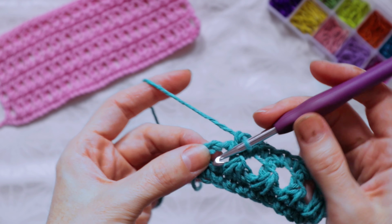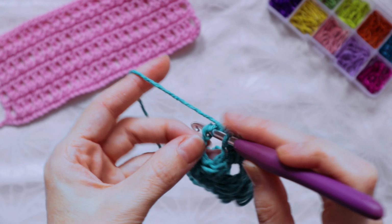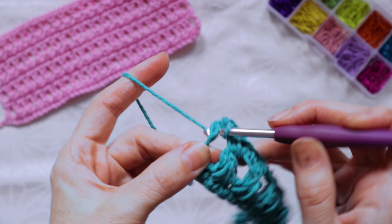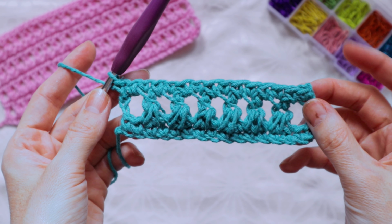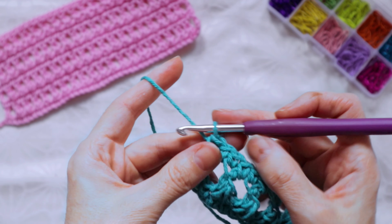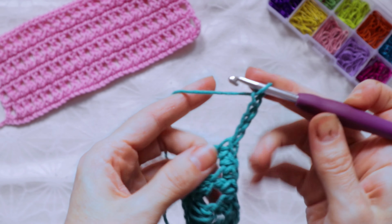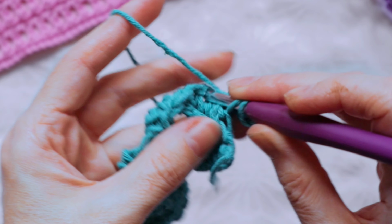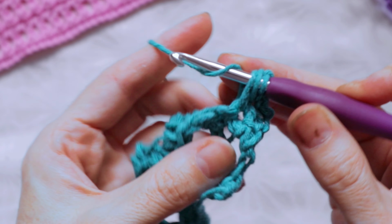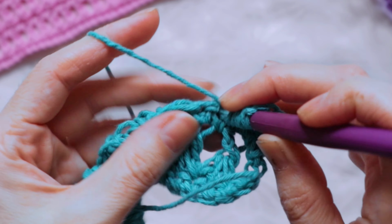Now here at the end, I'm going to crochet one single crochet inside and one single crochet here, inserting where we have the chain stitches, so that on the way back we can have the right amount of stitches. So now 4 chain stitches, 1, 2, 3 and 4. Turn your work like this. I'm going to yarn over, skip this stitch over here and insert at the second one. Pull through, again yarn over, insert in the next one, pull through, yarn over and insert in the third stitch.